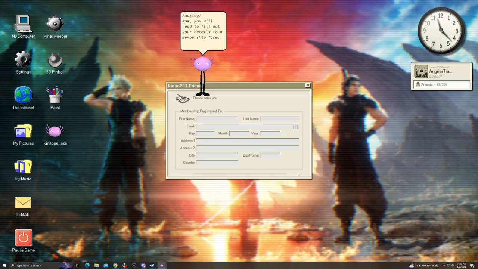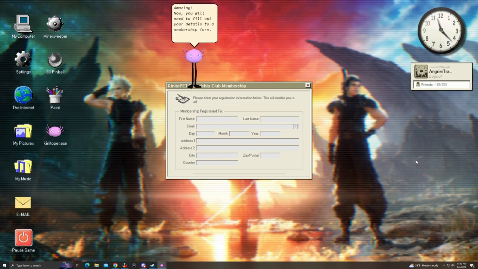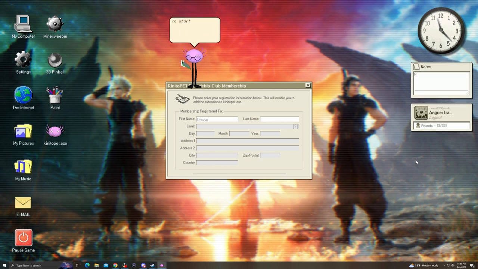Amazing. Now, you will need to fill out your details to a membership form. But don't worry, it's only short. To start, you need to fill out your full name. However, I already filled out your first one since I knew that already. Alright. Alright. Next, I need your email. Okay, now the day you were born.